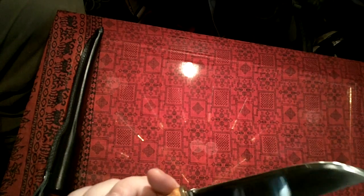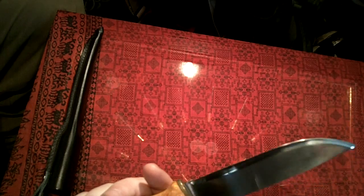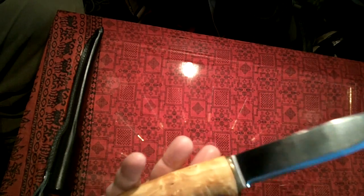This is more up to heavy cutting tasks, cutting limbs off trees to put high seats up, cutting open feed bags and one thing or another. And I think that's going to be a really good knife. But of course, time will tell, and I'll do some updates on some of this kit that we've bought. But I really do like it.